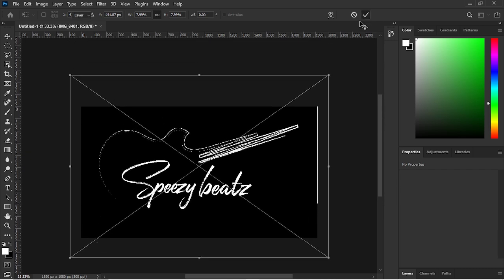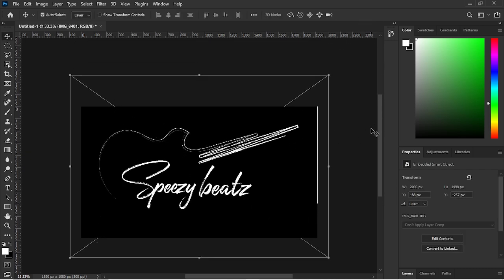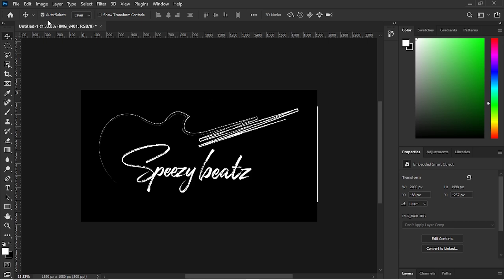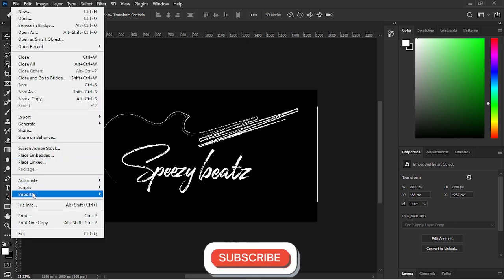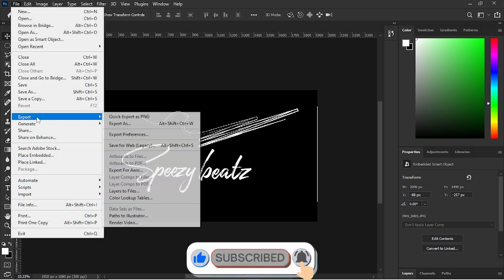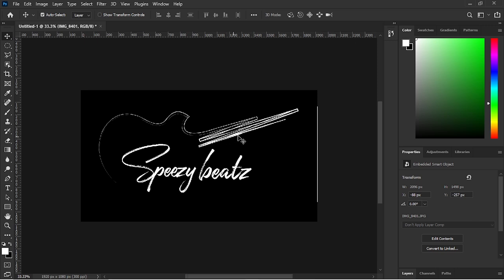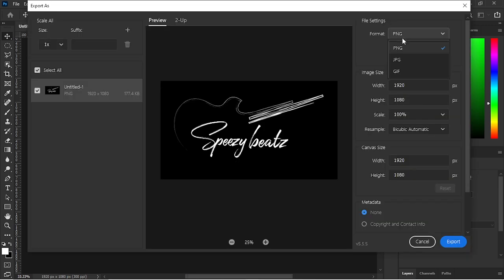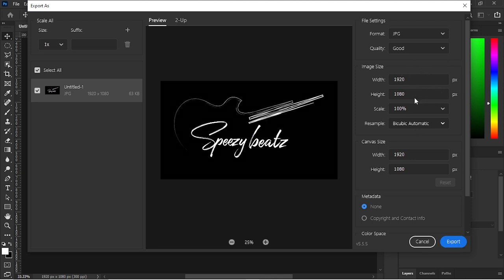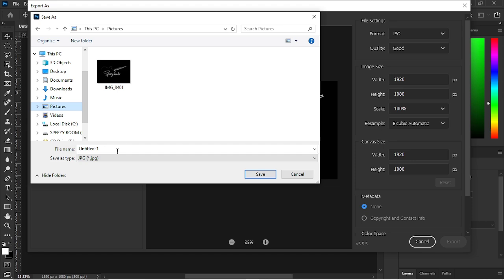Then let's hit save. Then we're going to export this. Super simple. Go to export. You can use any image, then you can save it in PNG format or JPEG. For the sake of this video, I'm going to save it as JPEG, then export, then choose the location.